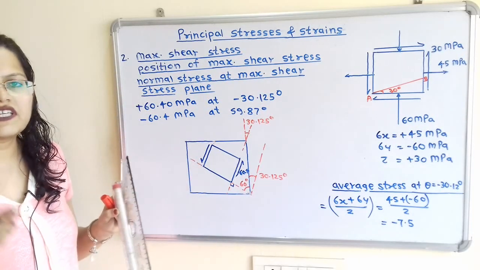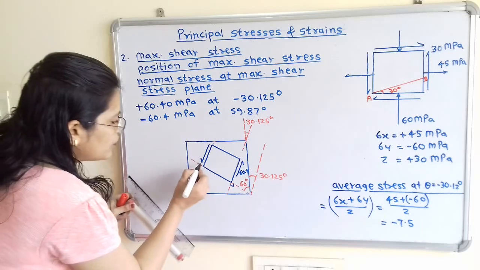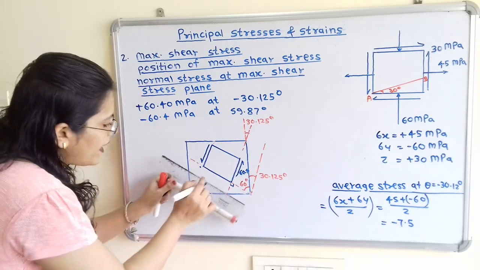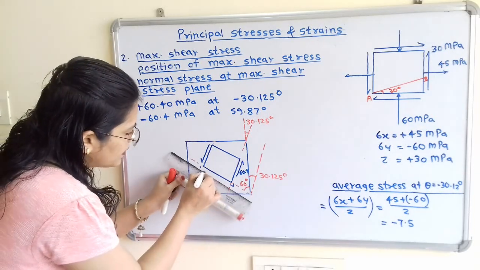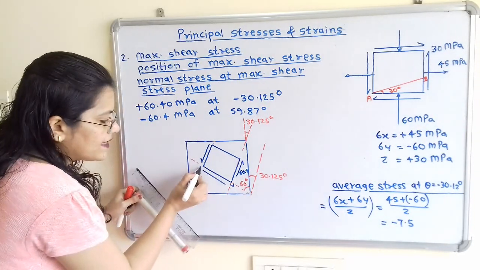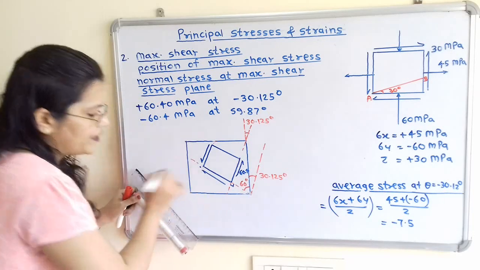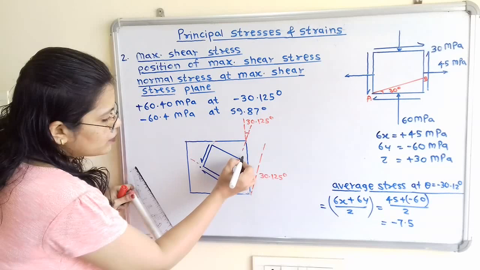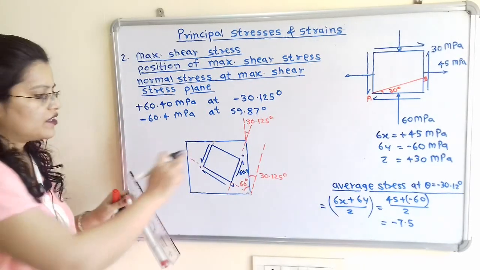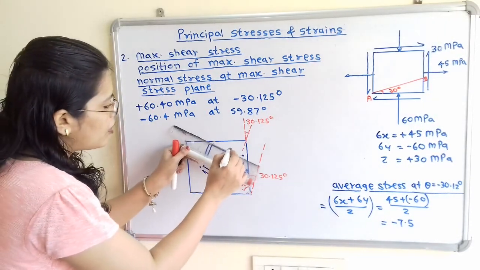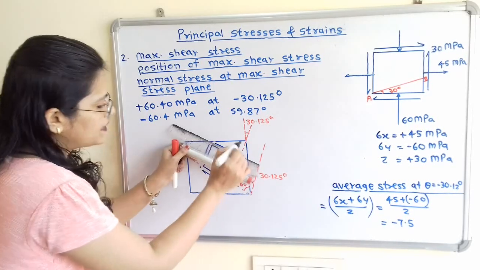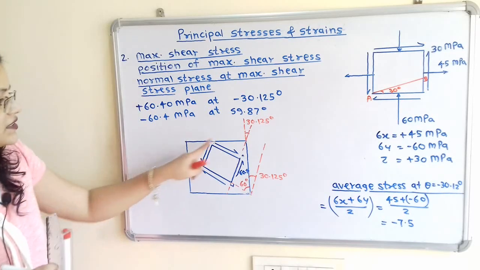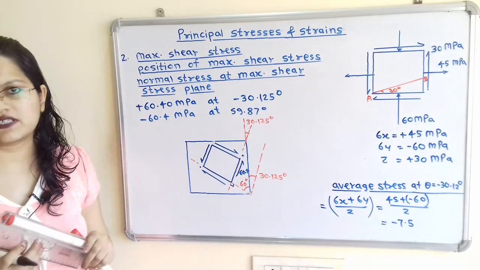Now the shear stresses are in complementary form. So here the arrow is pointing towards this point. If I draw a line parallel to this face, then we have to show the direction of the arrow towards this point. Now for this shear stress, this arrow is pointing towards this point. For this face, if I draw a line parallel to this face, then we have to show the arrow pointing towards this point. So this is the form of shear stress.